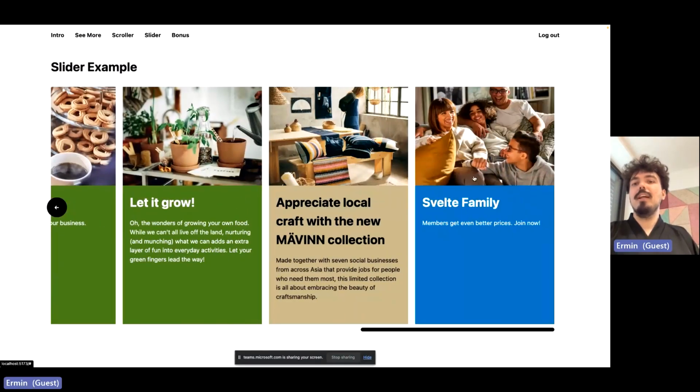Also, slider libraries have implemented options for how many cards you want to move per click. I can say I want to move 2 cards, or 1 card, or all cards. There are a lot of options that most people don't use. If you go to any slider library's documentation and look at the options, there are like 60, 70, 80 things to fill in. And when they ship this library, everyone gets all of this code.